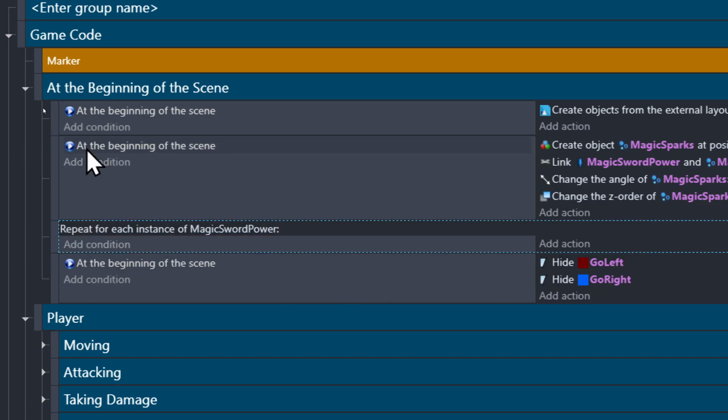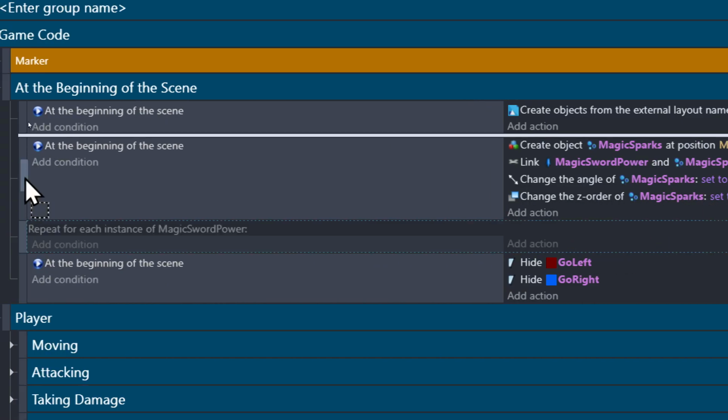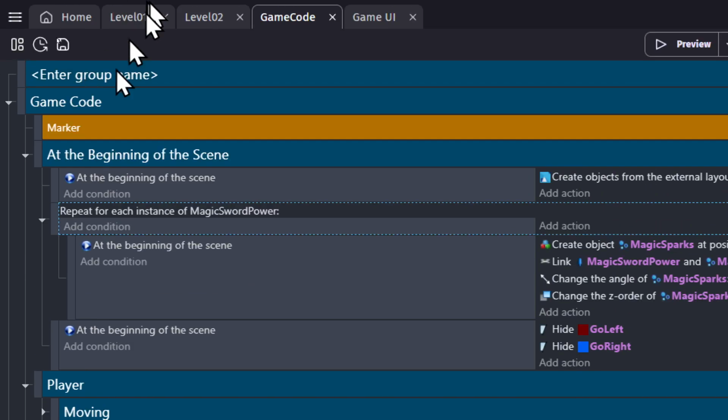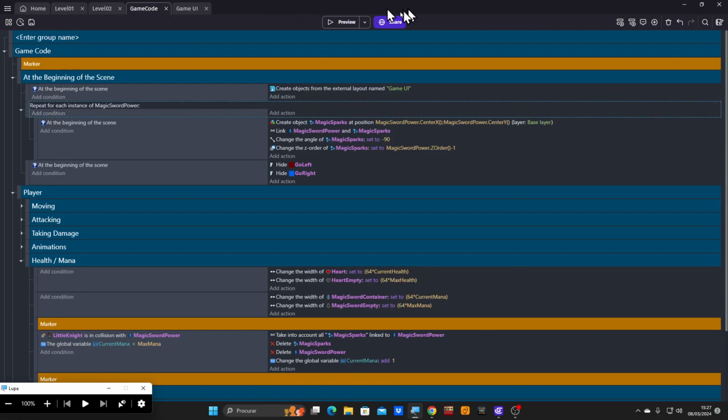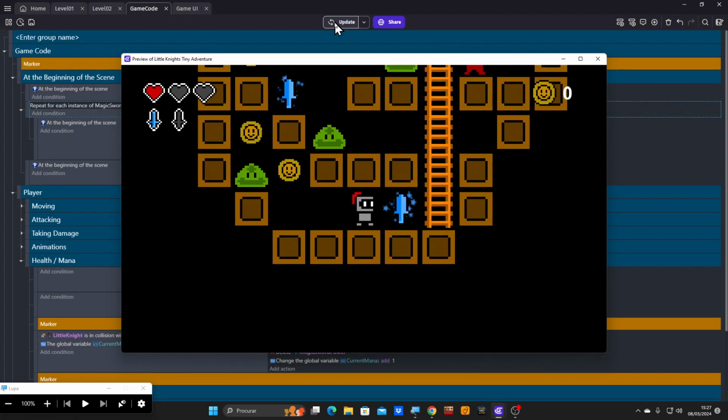You can either grab this stuff and put it in here, or I'll do it like this and make it a sub event, because it's also going to work. It's going to say repeat the following, and the sub events go after the main event. So this is empty, it runs this, and then it goes to this. It's more efficient to put this stuff in here, but this is just for me to show you. Now it's going to repeat for each of them. And ta-da! Now both of them have the sparkly things. Cool, right?